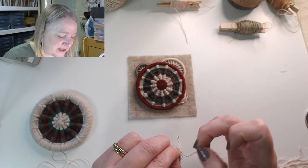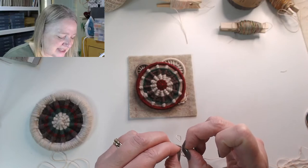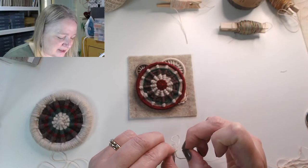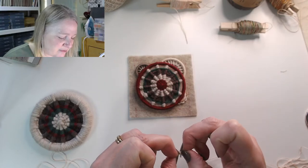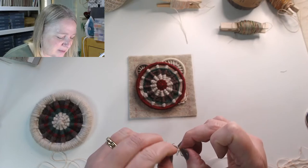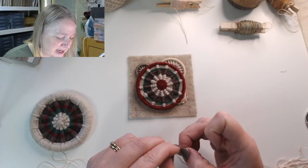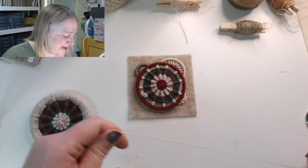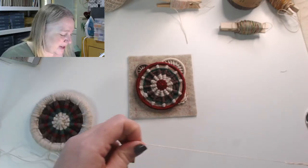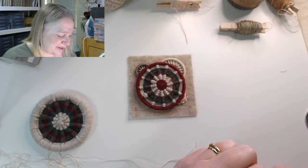It's even possible to do this with thin ribbon. You can do it as ribbon embroidery, which I don't tend to use ribbon very much. I have a stash of ribbon. I tend to use it just as trims. I've not really experimented with ribbon embroidery, but I know it can look really beautiful, and it does work with ribbon. So if you are a fan of working with ribbon, you could have a play with that. There are loads of options, and lots of room to play and experiment with this one.